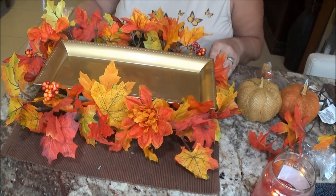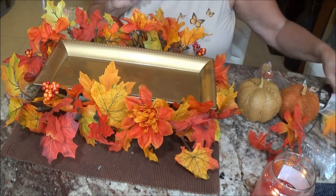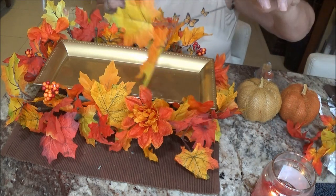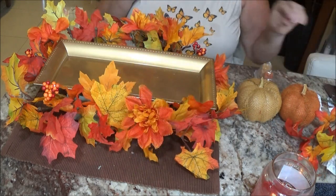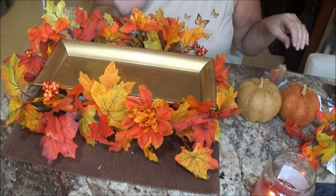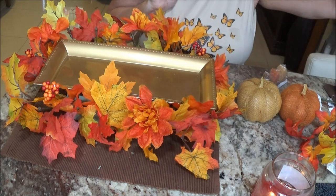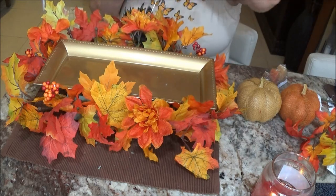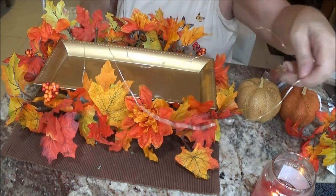Okay guys, so there you go. I still have a few more, just a few. Couple more left if I want to put it in there. I'm going to maybe put it on the table after and I'll look at it and we'll show you the aftermath. Okay, so now I've got these lights here.